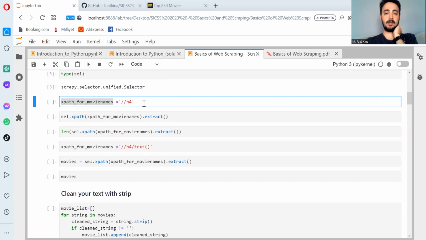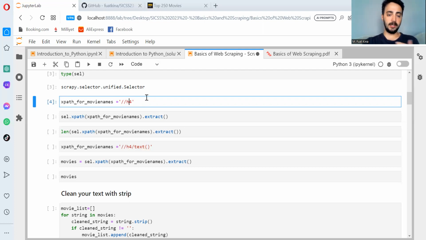And so let me just show it to you in a faster way. If I define an XPath here, very short, it will just search all H4 elements in the HTML document. And if I previously know all movie names are labeled as H4, then my job will be very easy, right?